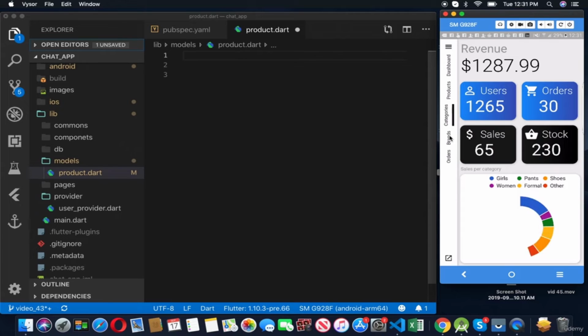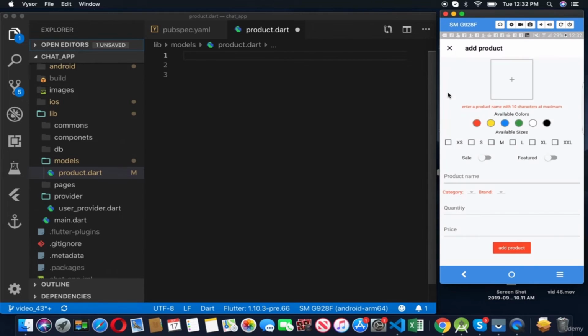We had a couple of features here, like our navigation bar on the side and all, but this is not working yet, so we just have them like this. The only thing that's working here is our products page, and this is what I want to show you guys. When you hit products, you will see that our add products page is completely different from what we used to have.